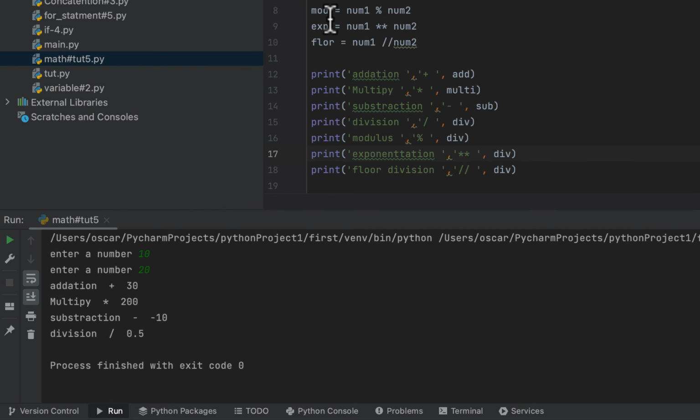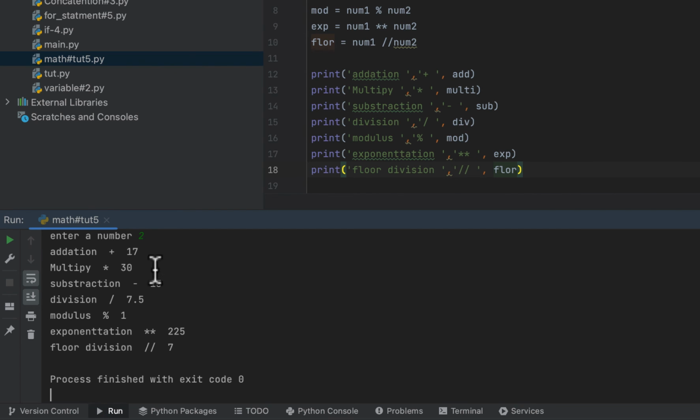I have to put the variable here for modulo, for exponential, and for floor division.